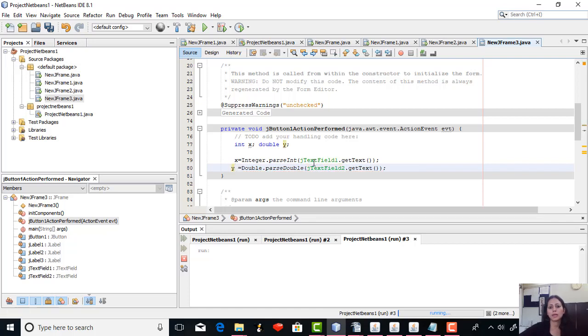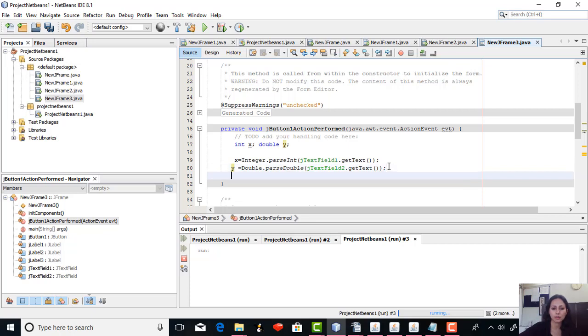Alright, so now we have input for both the numbers. One number we have taken in integer and another in double. Remember, double is for any decimal values, but it is not mandatory that you enter decimal values only. If you have declared your variable in double, you can also enter integer values.